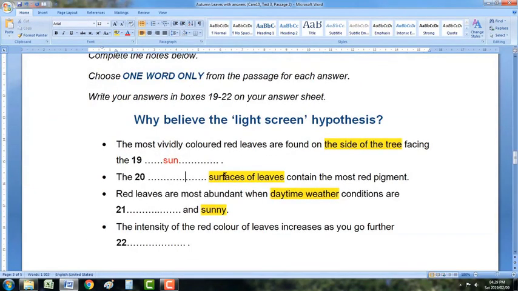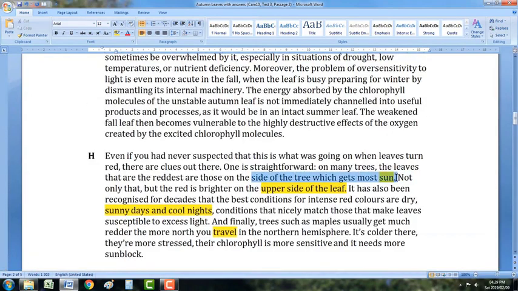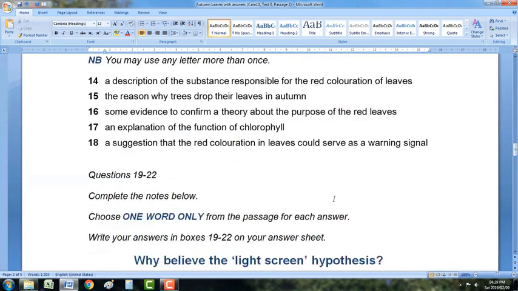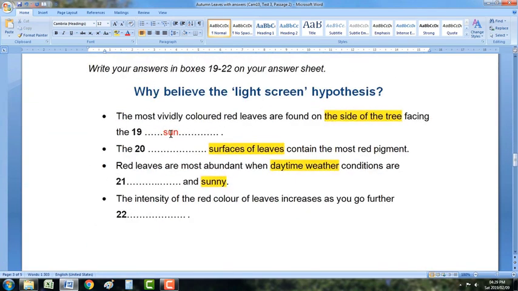But I'll tell you why I don't like it, because we were possibly looking for a the somewhere. There's no the over here, and the reason there is no the is because they're using this sun as an uncountable noun. They actually mean sunlight, which is the uncountable noun. But in the answer, they're using it as the sun. So that's a countable noun. So I don't think it's right that they've done that. I've seen them do it before, once or twice.